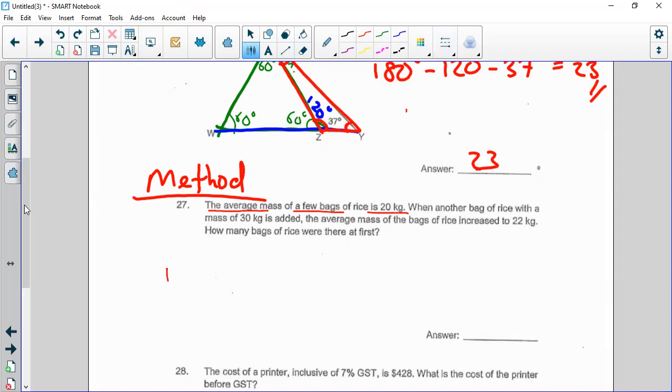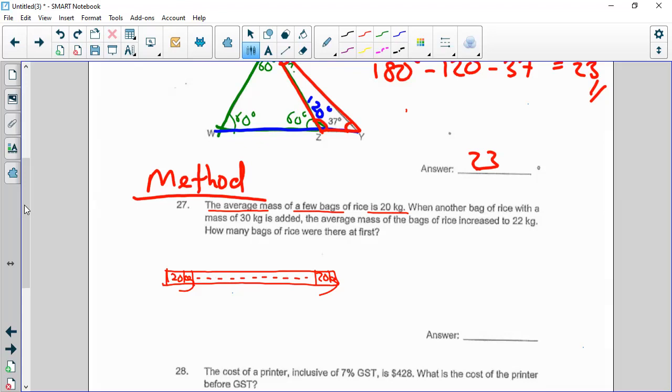Now, everybody, you need to draw. You draw a rectangle. Okay, this is the average model. We don't know how many boxes to cut. So you cut the first bag and the last bag. And average mass means every bag is 20 kilograms, and we don't know how many bags there are. So that is a division model, the average model. We don't know how many boxes to cut, so use a dotted line.